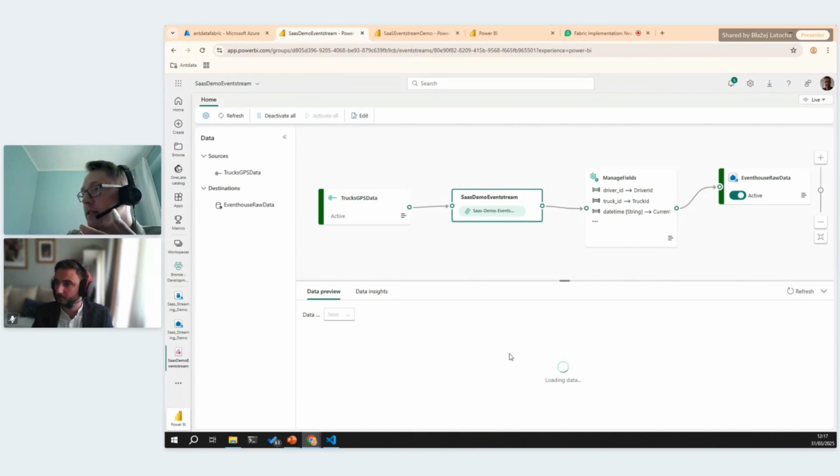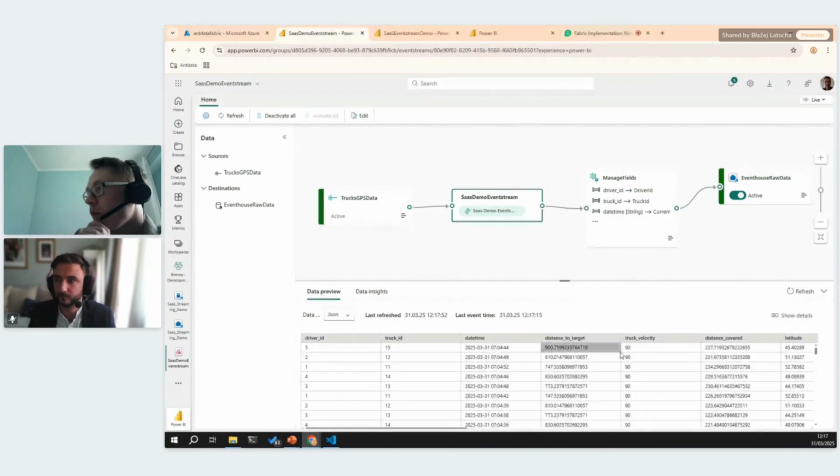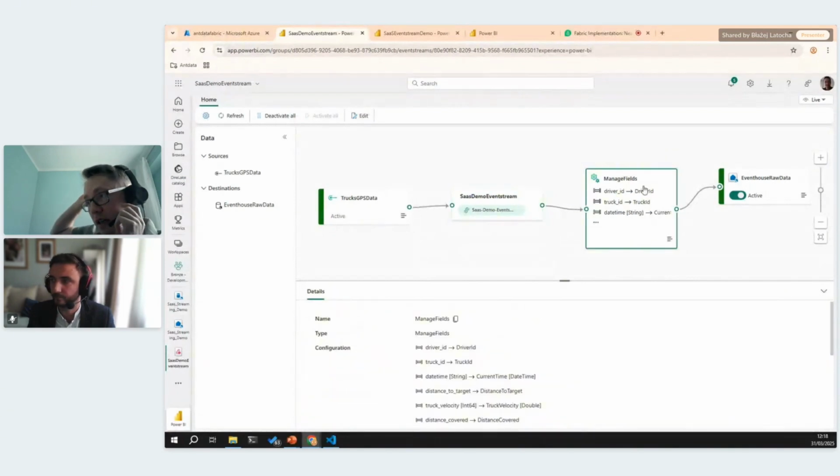We need to wait a little bit more for the preview. Okay, we'll be back here. Oh no, here it is. So it's just a table with events from trucks. Here we applied a transformation. A great thing about this tool is that it's low code or even no code. So we can build a real-time dashboard without any coding skills. Everything you can click through the GUI.